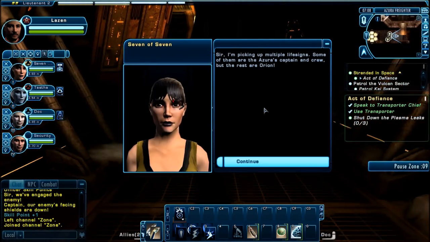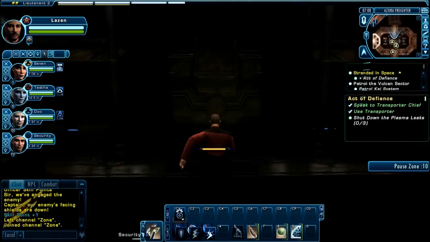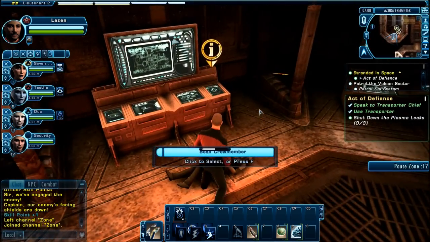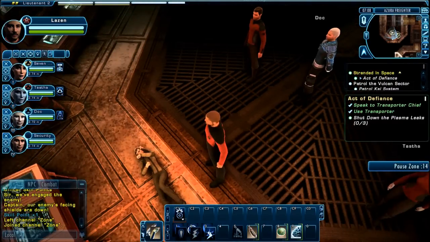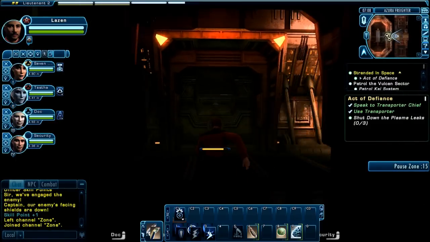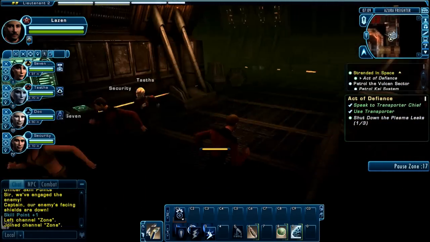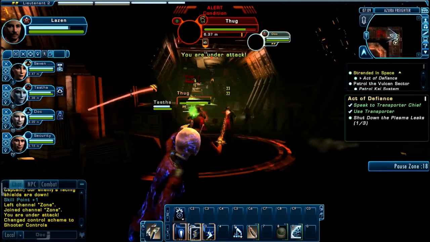Alright. Shut down the plasma leaks. 0 out of 3. We can do that, as soon as we figure out how. Oh, wait. Okay, so that's the science course completed. Some quests will have specific player classes do specific things for the quest. Like a tactical officer might have to repair some weapons, or an engineer might have to repair some shields, that sort of thing. Ooh. Let's go into shooter mode here.